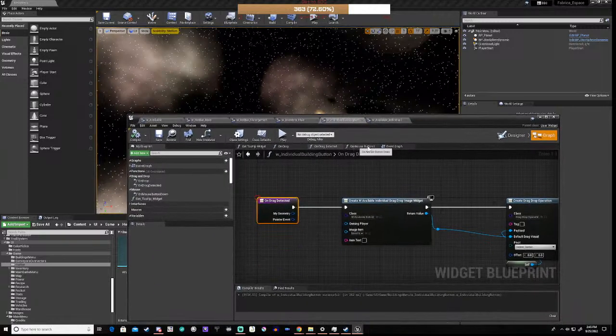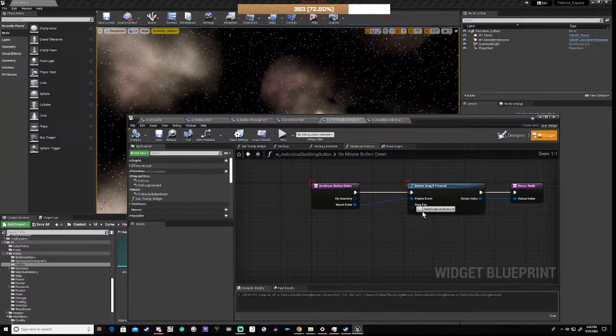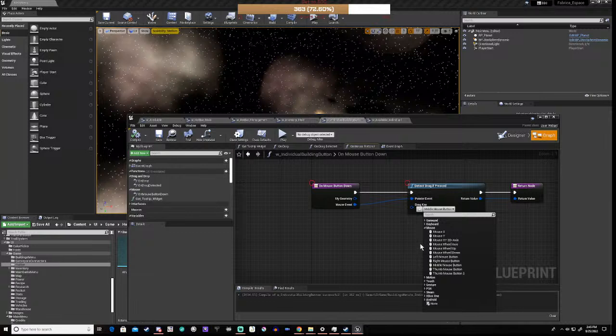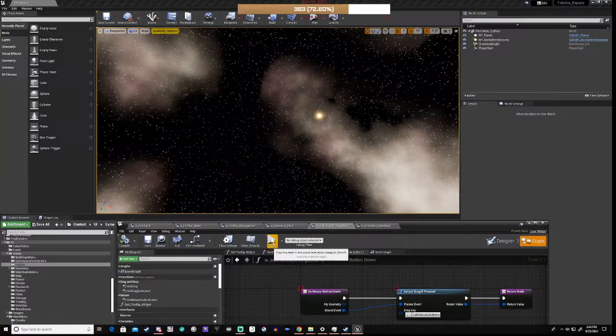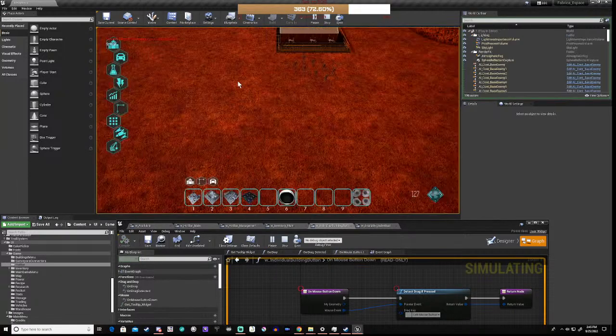We want this on the left button. See, it's not doing it.